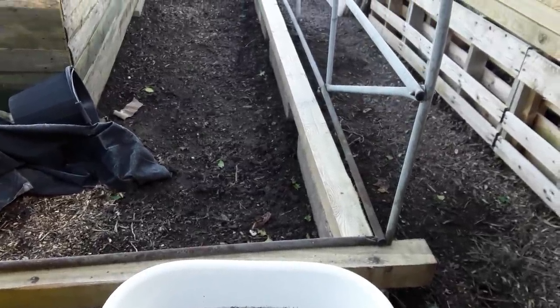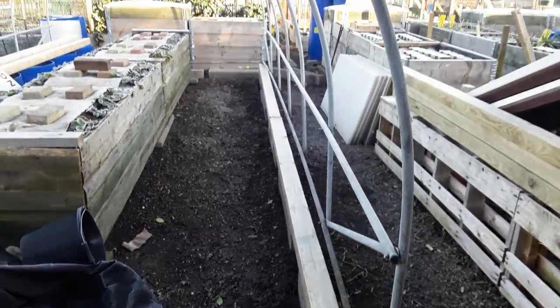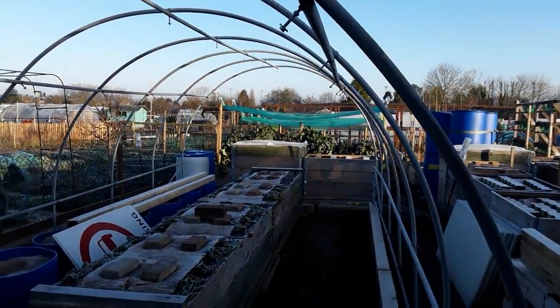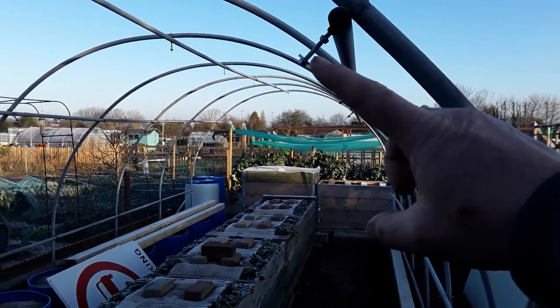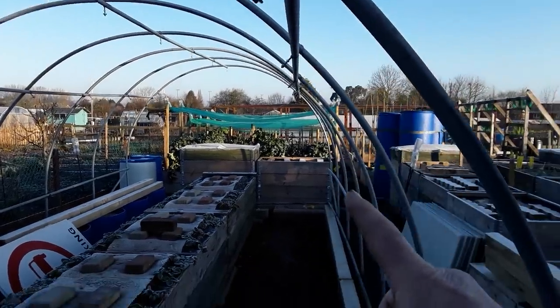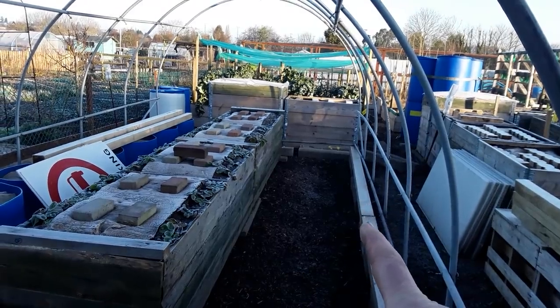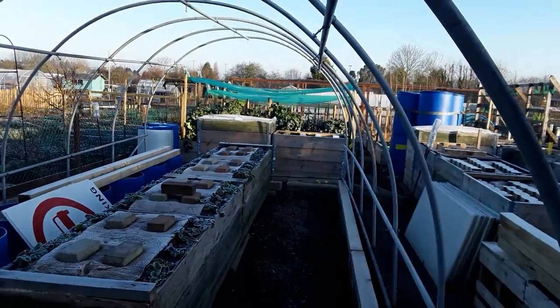Part one of the polytunnel build should be on the end screen if you want to have a little look at that. That was just a little talk through. There's quite a few people made some really good comments. I'm going to double skin it, so I've got some roofing laths to sit in there. That'll give me a gap between the outer skin and the inner skin. I've bought some blue piping. Yes, I've bought some piping. And that will sit inside, and then I'll slide the polythene over.